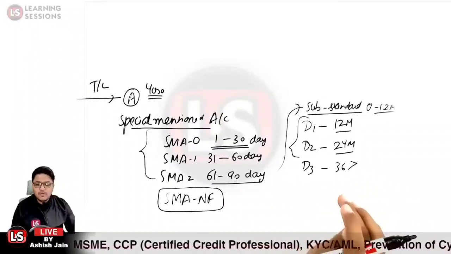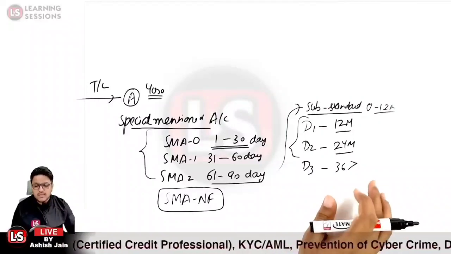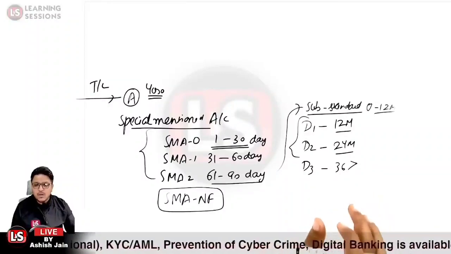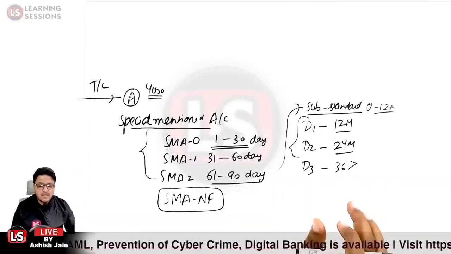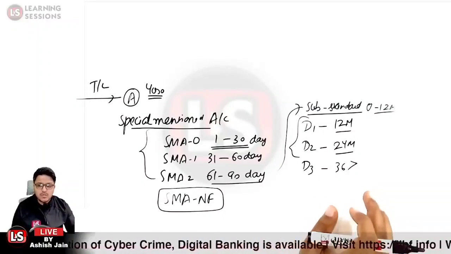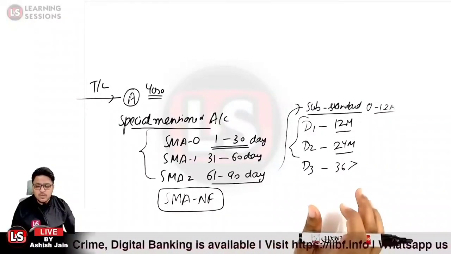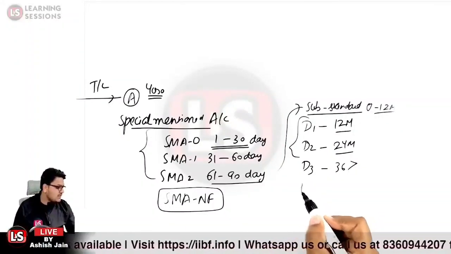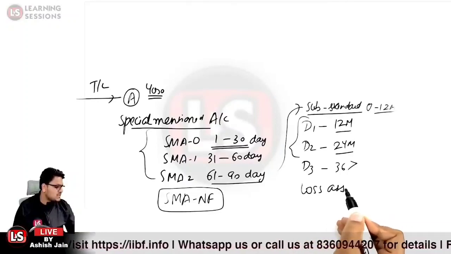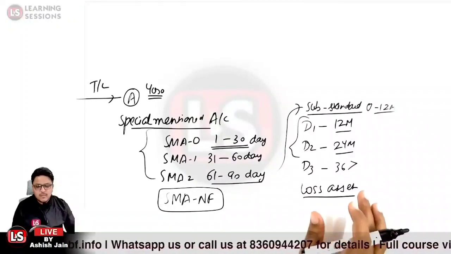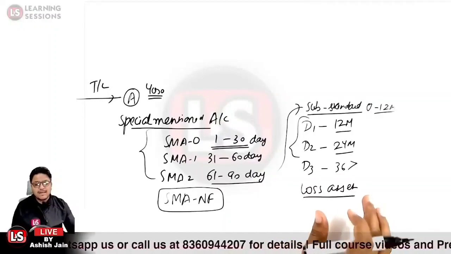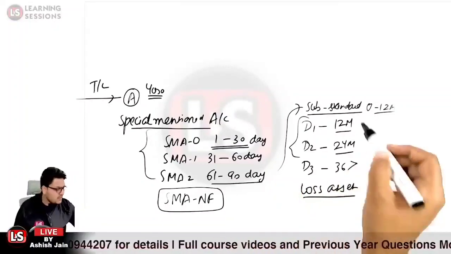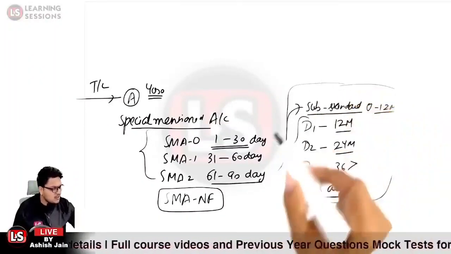Okay. And further, if due to any reasons the bank has captured the loan account as a loss to the bank, and due to any reasons the internal auditors or the RBI auditors want the loan to be mentioned in the bank books, and further it is not written off, in that particular case the account will be classified as a loss asset. Okay. So that is the procedure to be followed when the account is irregular and then it is transferred to the non-performing assets. All these categories are related to the non-performing asset.